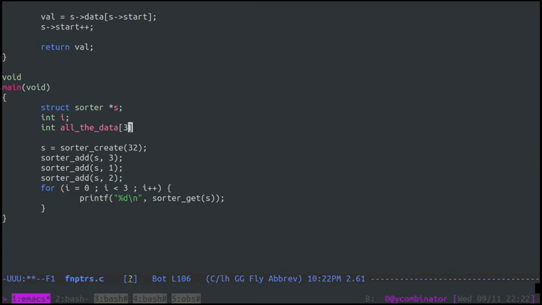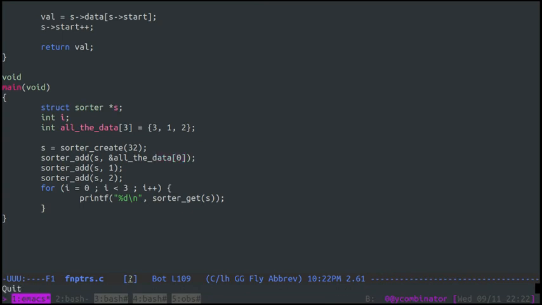So I'm going to create an array just to mimic the behavior that we've seen so far, and that array is going to hold ints in the same order that we have them here. And now I'm not going to pass the integers in explicitly. I'm going to pass in a pointer to the first item in the array.